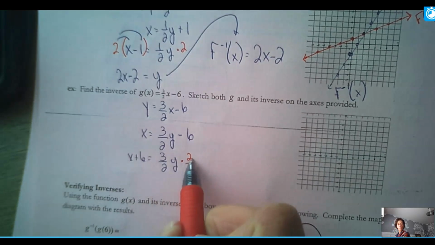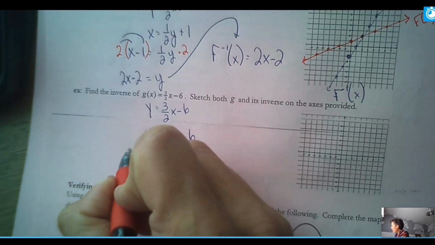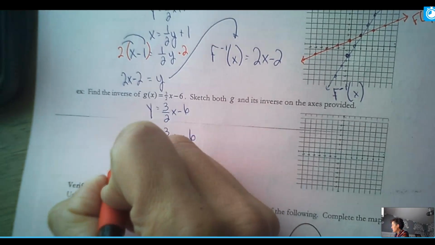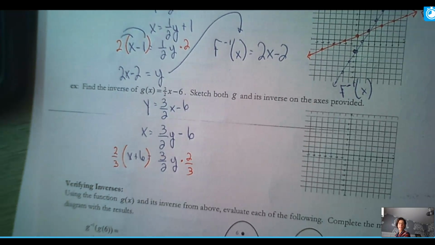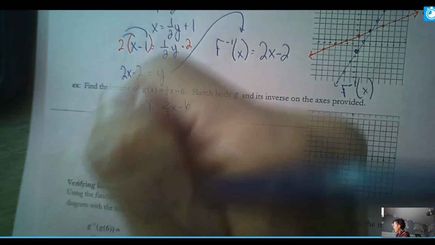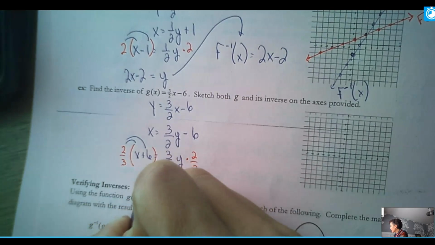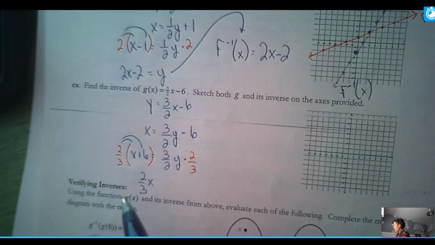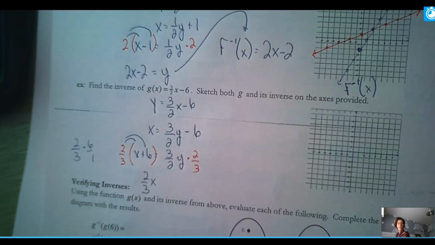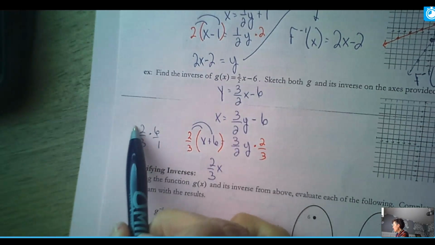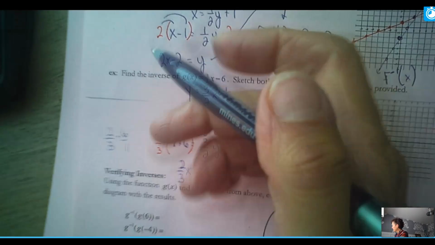And that becomes 6 over 6, which is just 1, and 1 times y is y. But then I'll multiply all of this side by 2/3 as well. And I'll just put that in parentheses so that I can see it's multiplying the whole thing. And then I'll distribute. So here I get 2/3 x. And if you just kind of go off to the side, what is 2/3 times 6? So I'll put it as 6 over 1. Well, that's just 12 over 3, and 12 over 3 is 4.